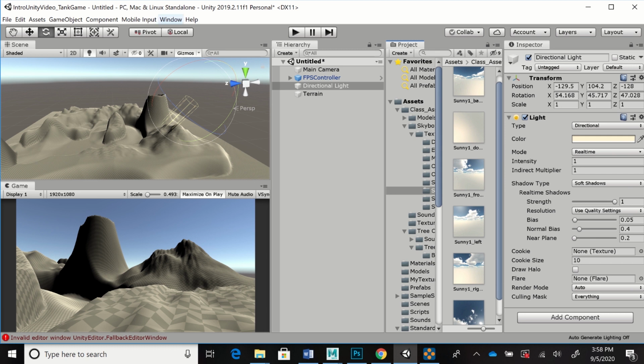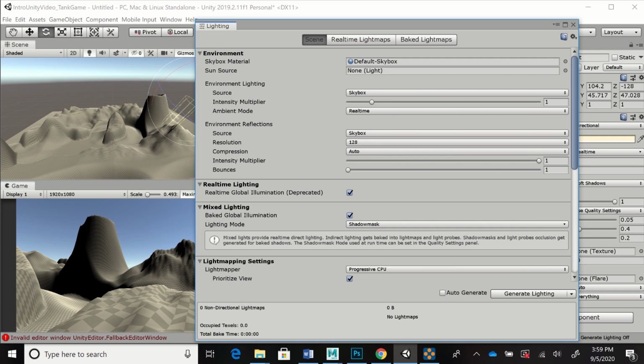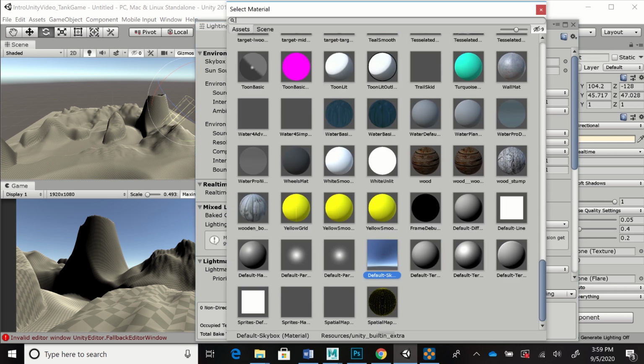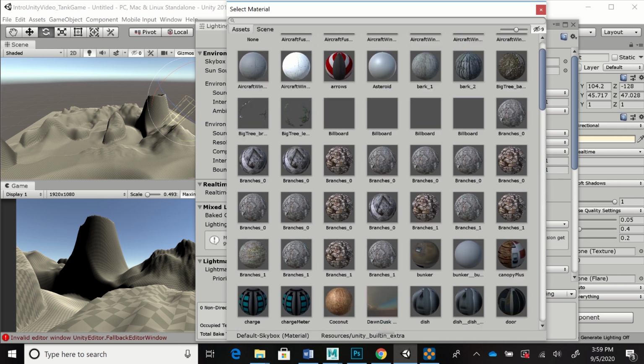And so if I were to add that skybox in there, I'd go to Window, and then Rendering and Lighting Settings. The lighting settings are what's going to allow me to add a skybox, at the very top, skybox material under environment. It's using the default skybox. If I click the little dot to the right of that, I can choose a skybox that I have in my assets somewhere.